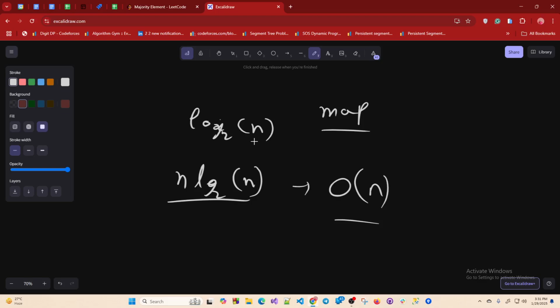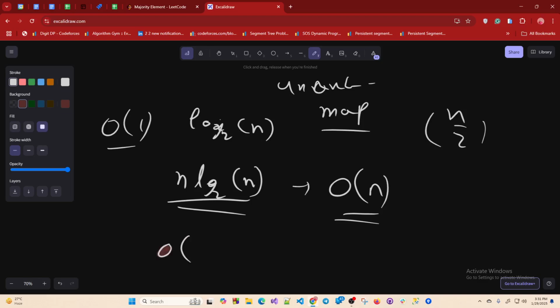Then we will search whether it is the most frequent element, and whether it appeared more than n divided by 2, floor, times or not, using the map. So the time complexity will be n log n, and space will be big O of n. And if we use an unordered map, the complexity of unordered map operations is average case big O of 1. So the overall complexity will be big O of n, and space complexity is still big O of n in that case. But we have a follow-up.